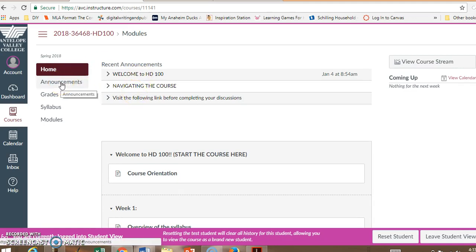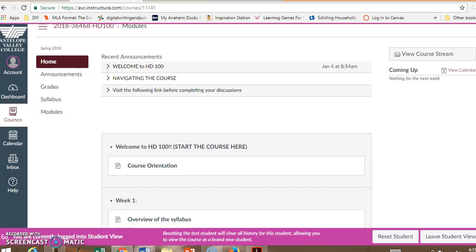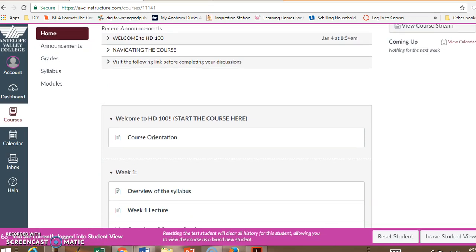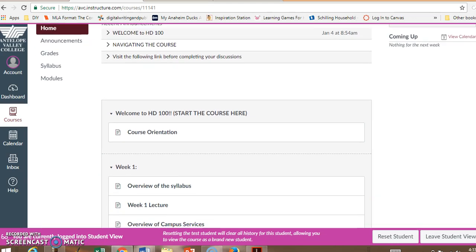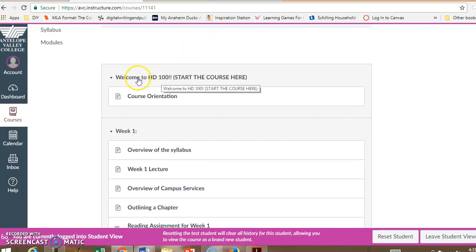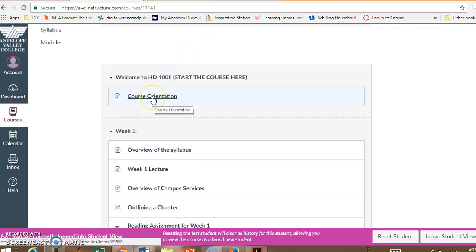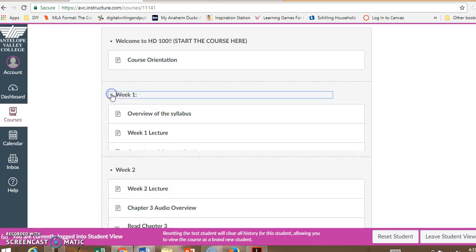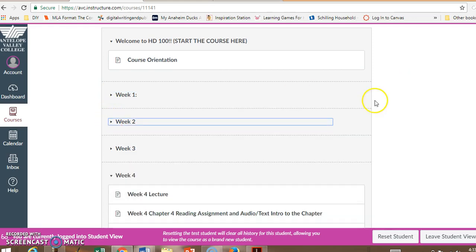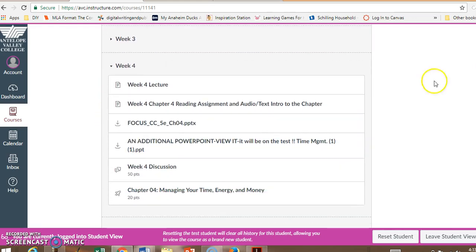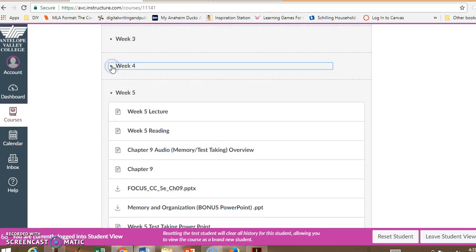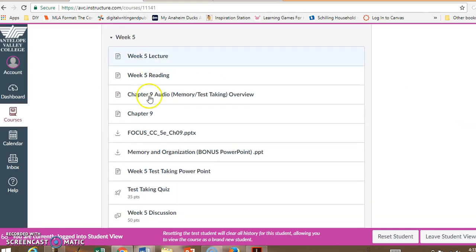The same thing is set up for the modules. As I'm at the home page here, the modules is just another word for basically my week-to-week breakdown of the class. So if you look down here, you'll see this is just an intro to the class, the orientation, and then I have each week for the class broken down into these collapsible sections. So the first week of the semester obviously is going to be week 1, week 2 is going to be the second week, and you can see the material for each week.